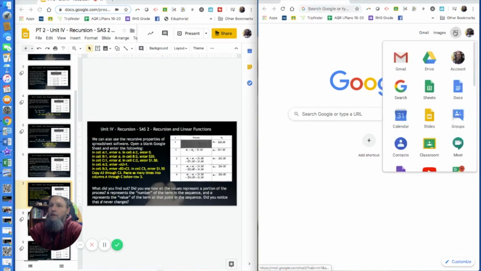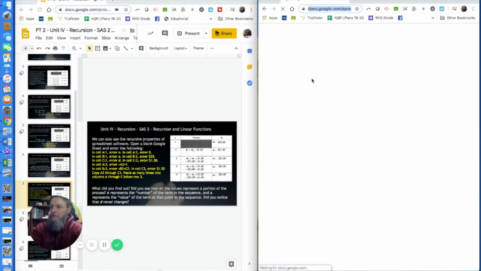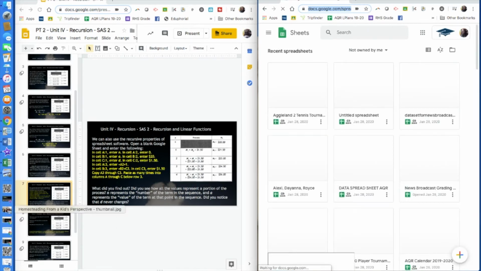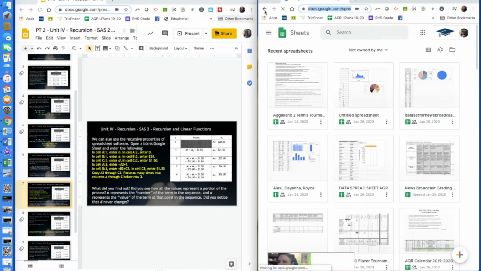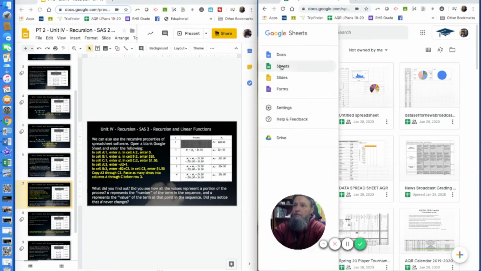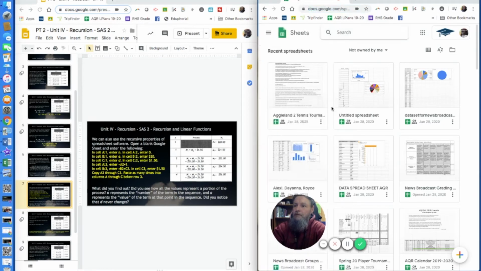Okay, so this little sandwich menu, I'm going to open up a blank Google Sheet because that's what I need to do. So let's see, what did it say? In cell A1, I'm going to enter the letter N. Oh, there it is. I see it down. Let's see, it just says open recent. No, I want a new one. It's looking for an older one, so let's just open a new one.